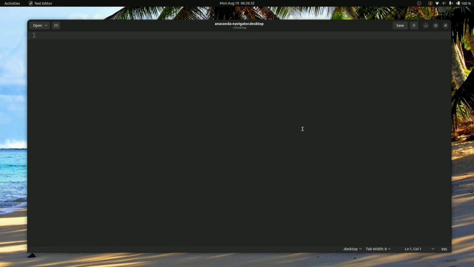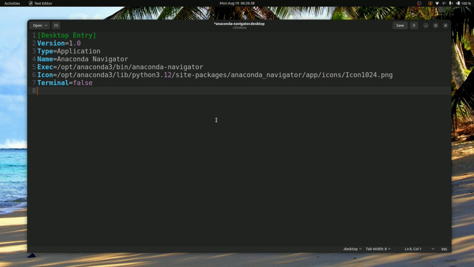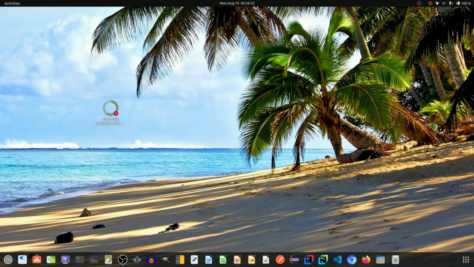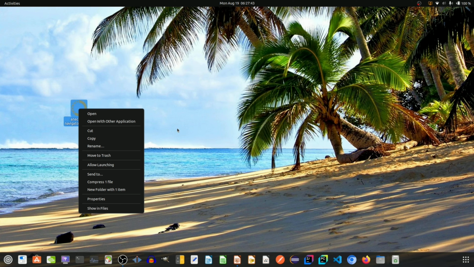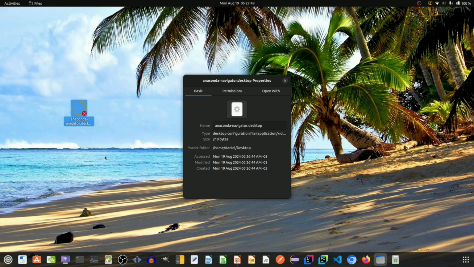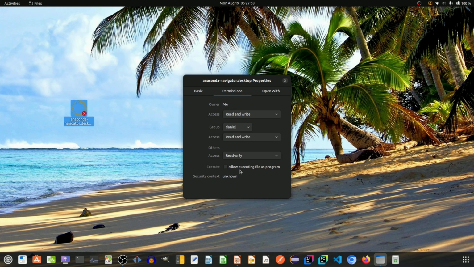So let's paste it. I have already checked that the paths and files exist, so you just gotta save it and close the text editor and the terminal. And here is the shortcut icon. You can see it already, Anaconda-navigator.desktop. But in this case, as you see, it's showing a red X icon still for showing that the shortcut is not yet completely configured, because you gotta click the right button and select properties, then go here to the permissions tab and select this option here, allow executing file as a program. So just select here, and as you see, the red X icon has disappeared.